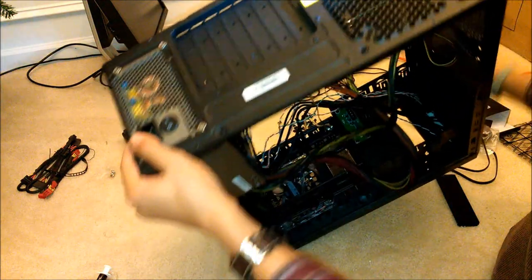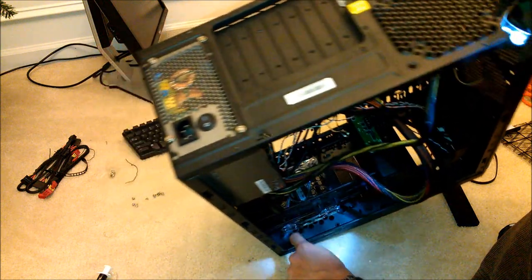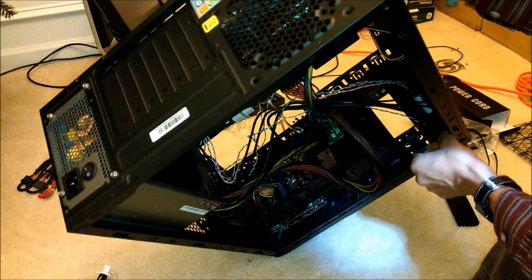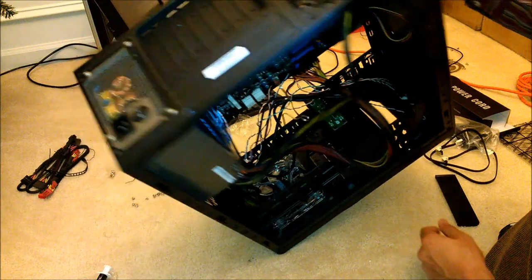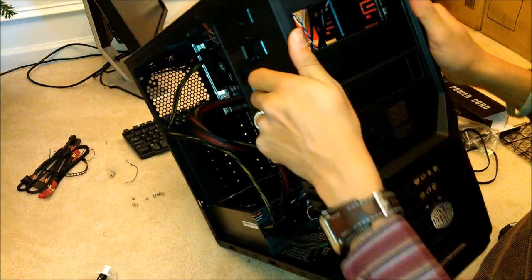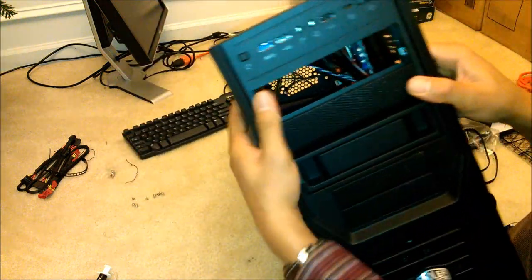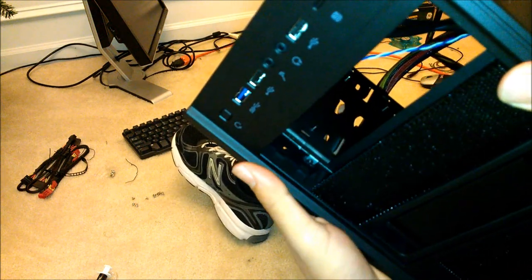For those that are just hardcore, yeah, you can see. One, two, three. You pinch those in with pliers carefully. Then this front plastic panel can pop off if you need to get access to it. It is up under it. You shouldn't have to, but in case you're one of those people that want to, that's how you can do it. Also, if you want to see what those little locking pins do, I don't know if you can see that. That's locked, unlocked. Basically, they're not out. Now they're out.